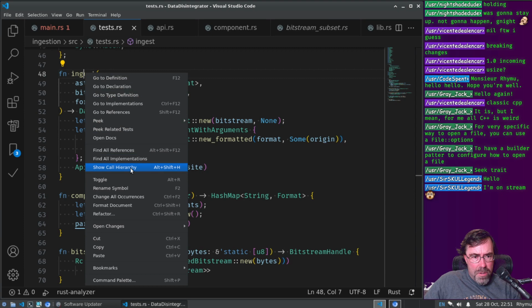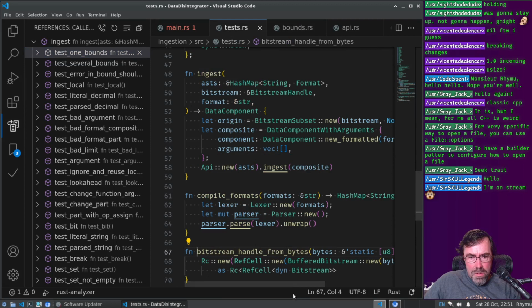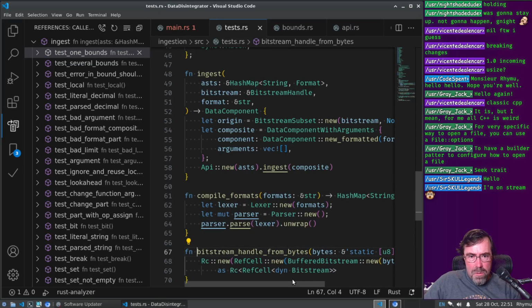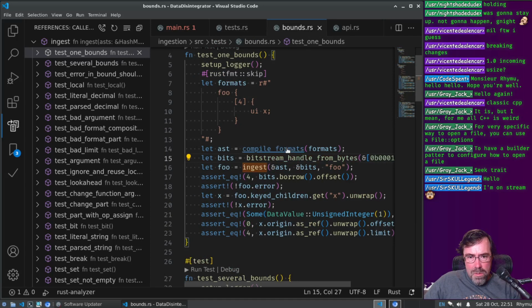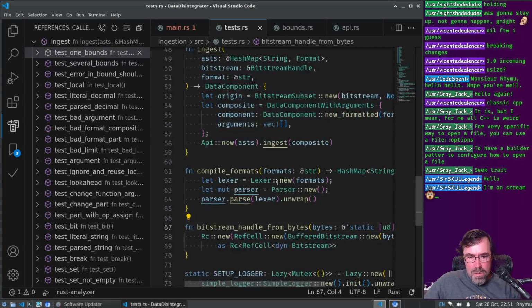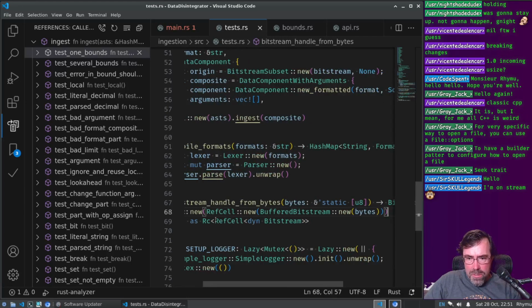Ingest, find, show call hierarchy. Here it is. As Rc RefCell. Okay, that thing, right? I had to do that, outside of the Rc.